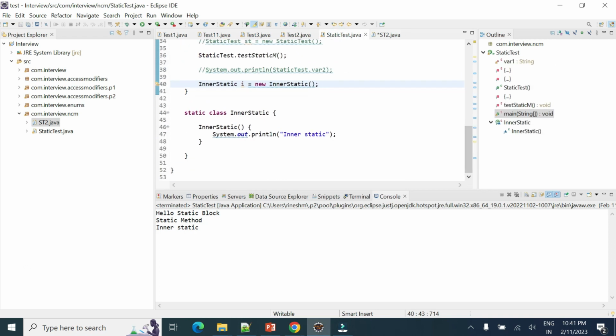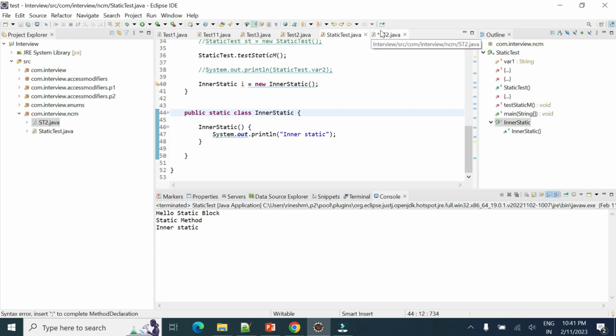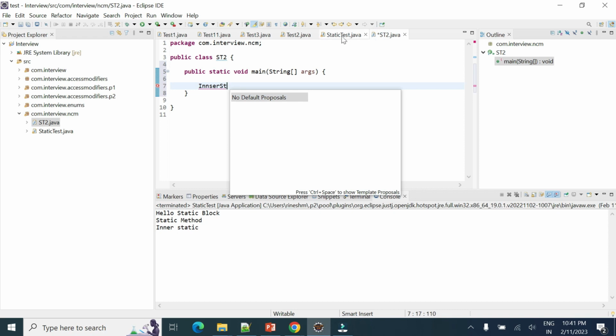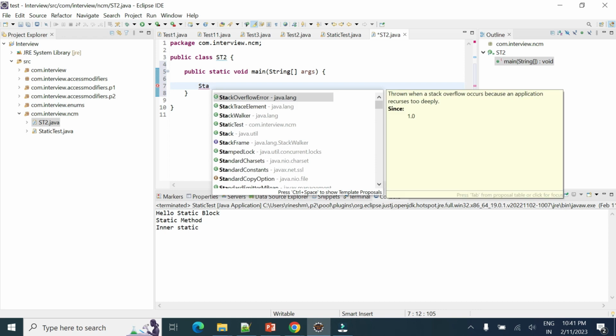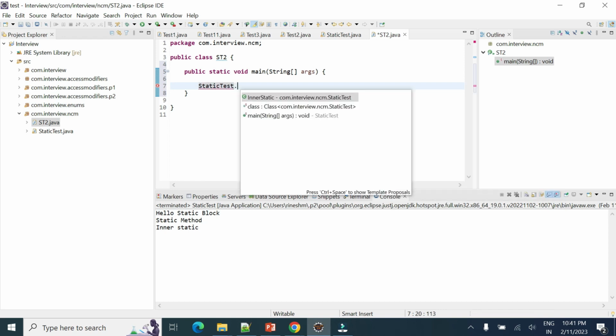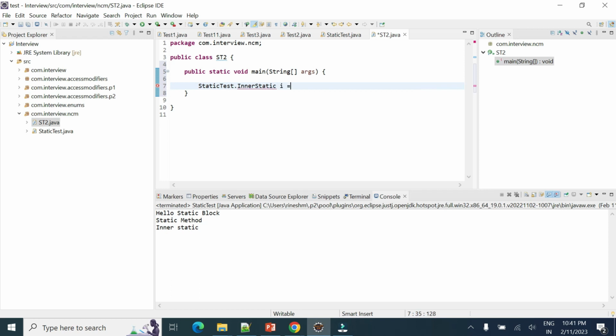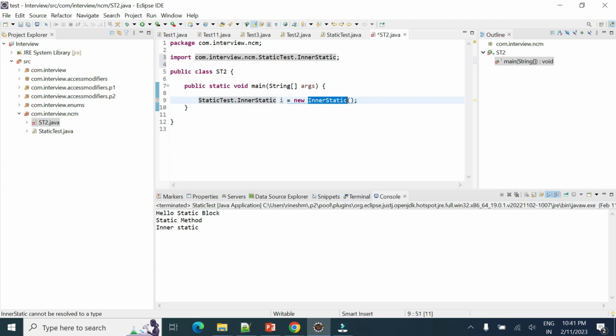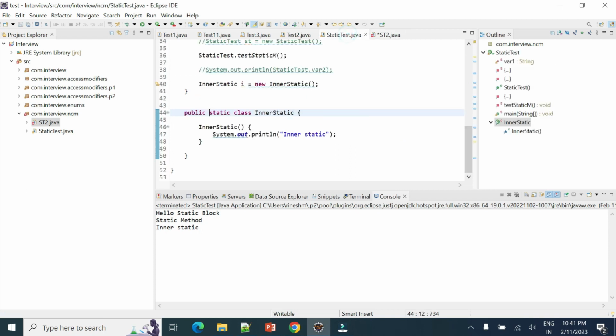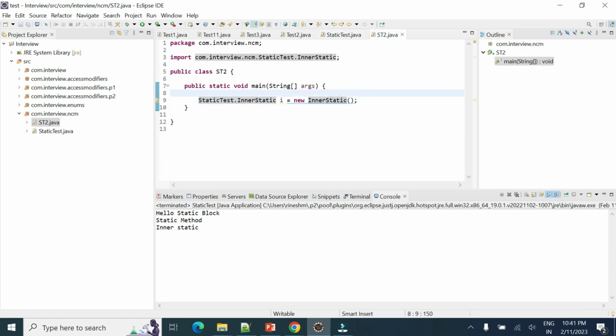Here it is StaticTest dot Inner, equals this. If I make it this way, I think it can be accessible because it is in the same package.